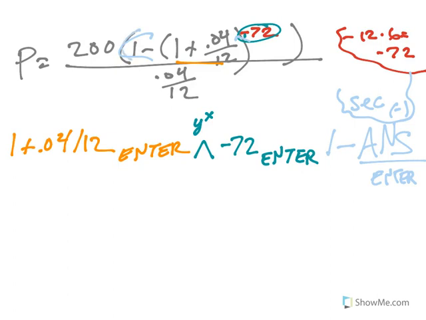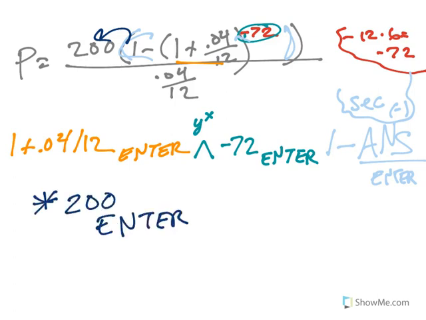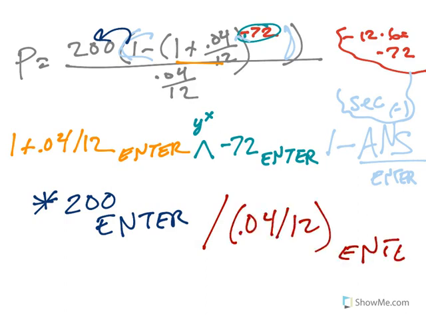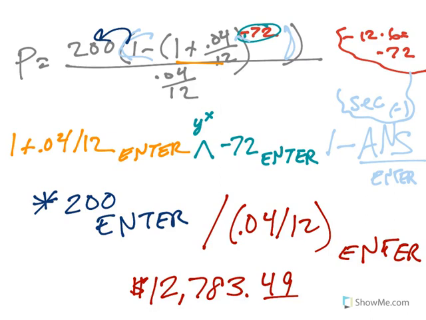So that's taken up to this part here. Now I need to multiply by 200. So I just hit times 200. Enter. Every time you can notice I start with kind of a new piece of what I want. So after I hit enter in this dark blue phase, I am done with my numerator. So now I can hit divide. And usually I do the denominator all at once because it's just one piece. And then I hit enter. So again, you could try that. Again, you should get $12,783.49. Hope that step by step helped you a little bit.